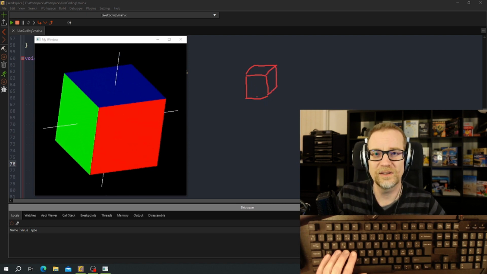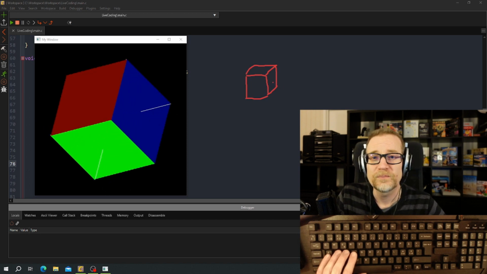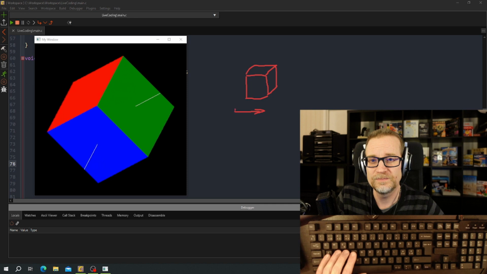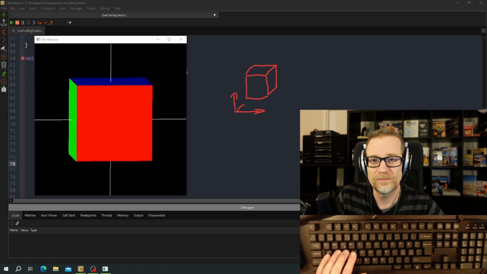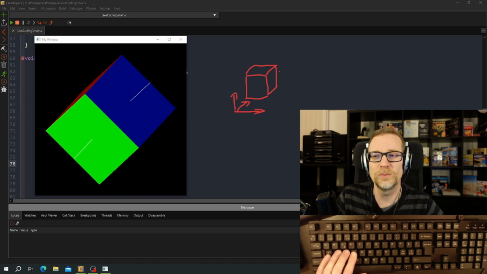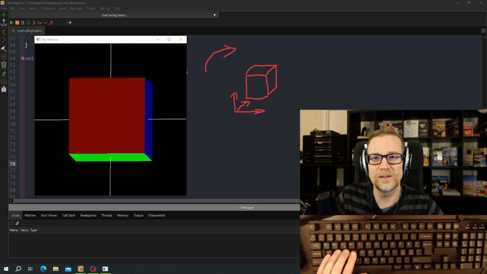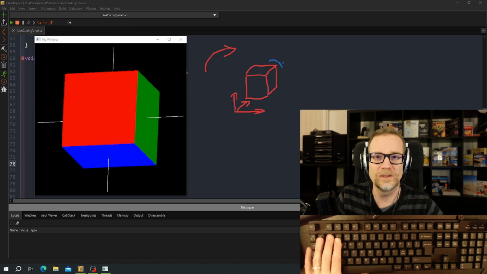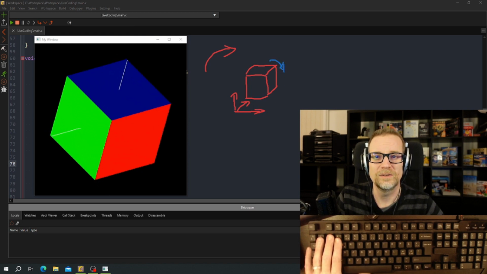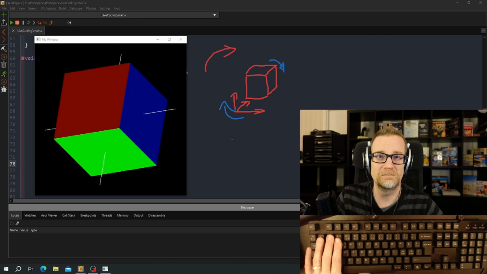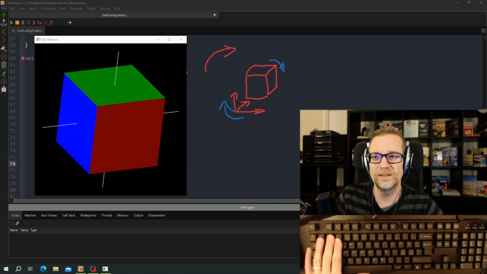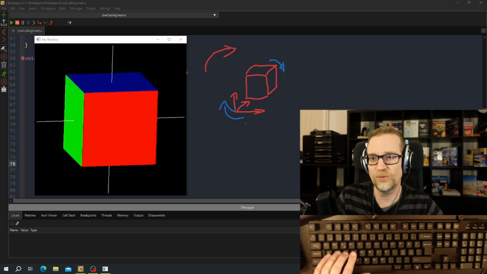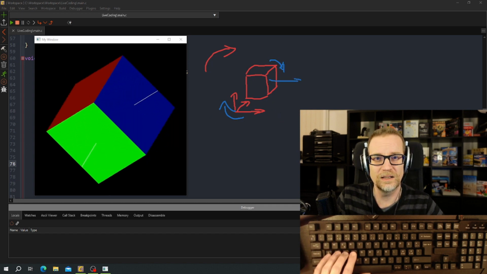Just check my other screen so I don't draw over my face. And that cube has a coordinate system that we define the cube in. But we have also rotated it. And we didn't just rotate this cube, we rotated the coordinate system. And that's why these lines are not vertical and horizontal in the window. They're following the cube. They're sticking out from the cube right now.